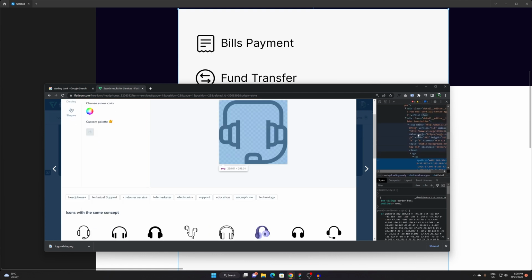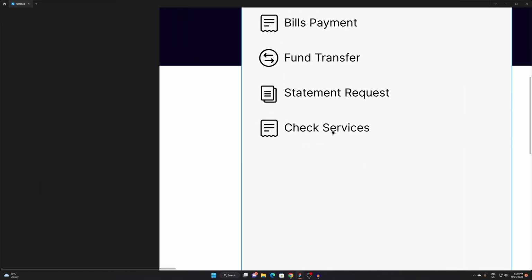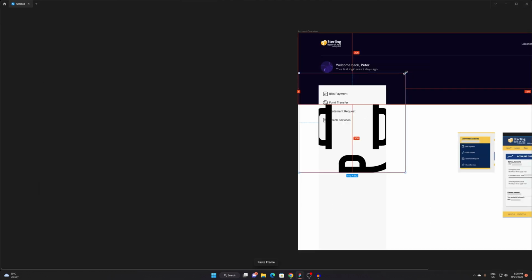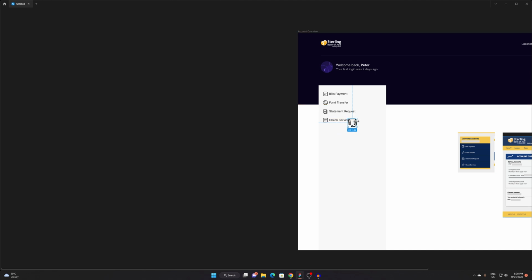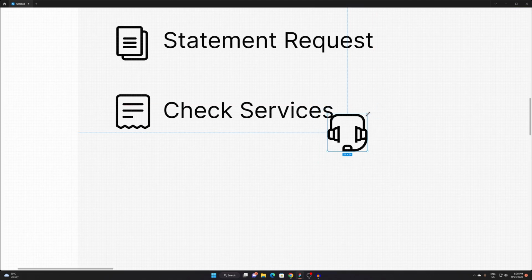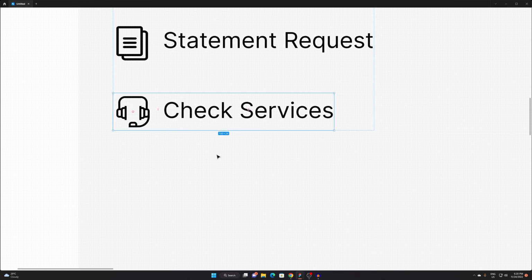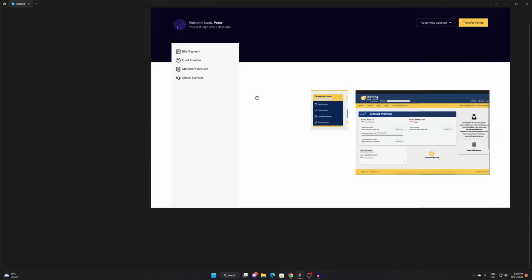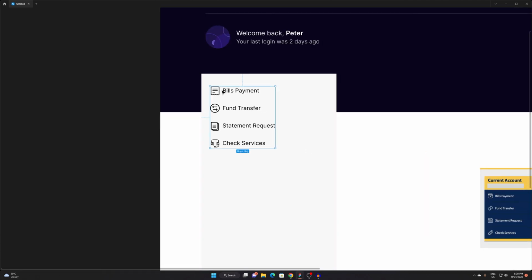Inspect, copy the SVG code, and make it smaller. And remove this. So now that's our link. We just need to print this up.